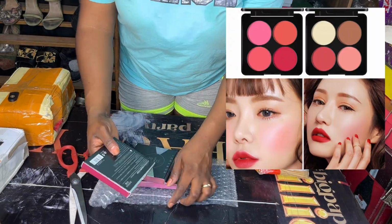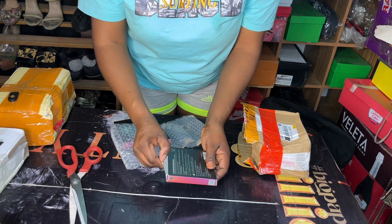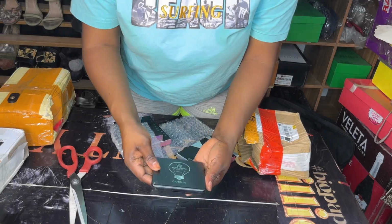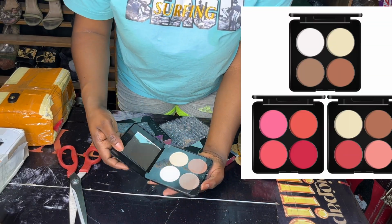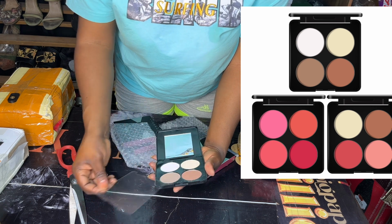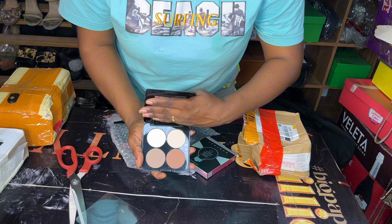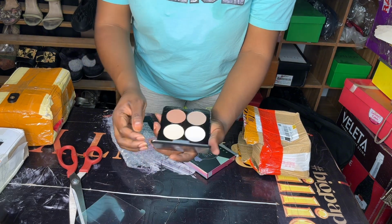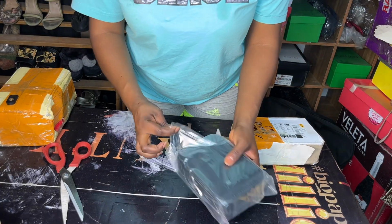So I got it. Then I got this powder palette. It's not a powder palette per se, but I wanted the blush palette there. So I got that, but I got number one, number two, and number three. So I can just sell the remaining two. Then I'll take the number two. That's the blush palette. You will see it on the picture that you're seeing right there.